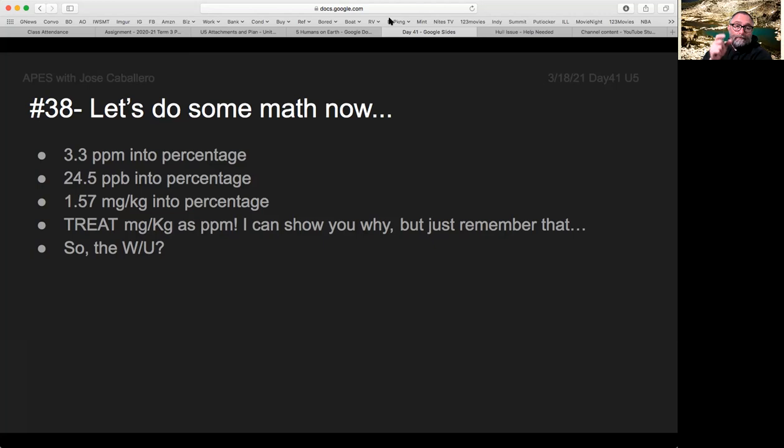It's smaller than parts per 100, which is percent. So 10%, 1%, 0.1% is 1 part per thousand. 0.01% is 1 part per 10,000, and so on. Parts per million is just a really small percentage. And it's not especially tricky. There's not a lot I need to teach you about it.